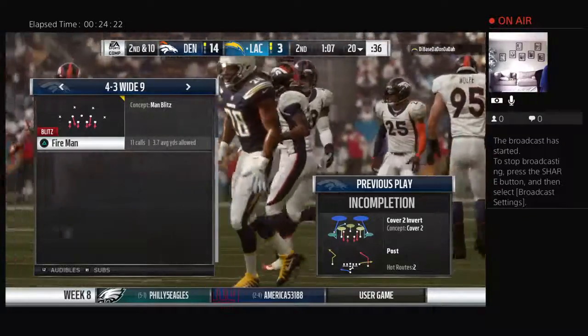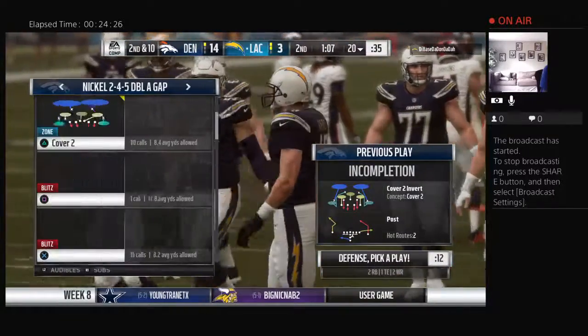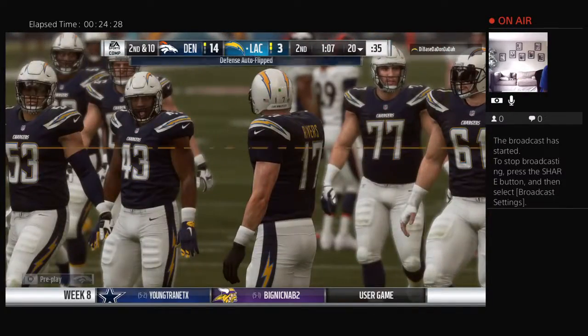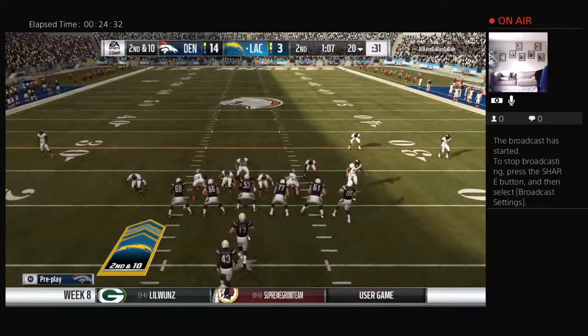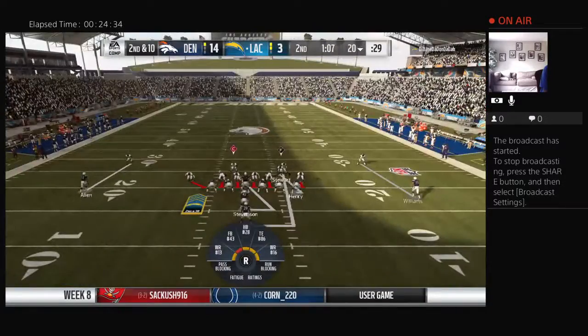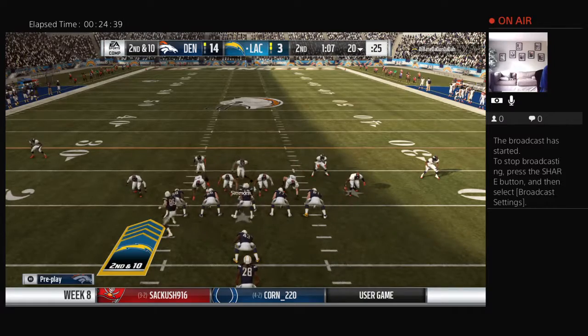And throwing to start the drive, but that one incomplete. Anytime a defense can sit back in a zone like that, it tends to create a lot of congestion in the middle of the field. Makes it very hard to slot one in. Looked like I-4 at rush hour in your hometown of Orlando, Florida. An absolute mess.